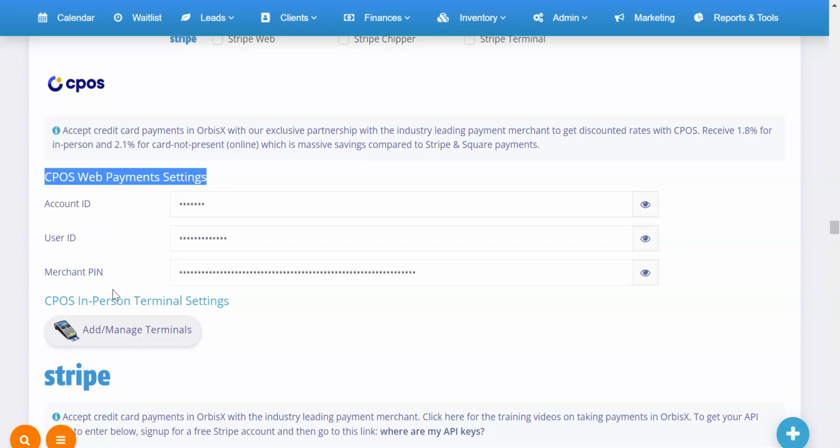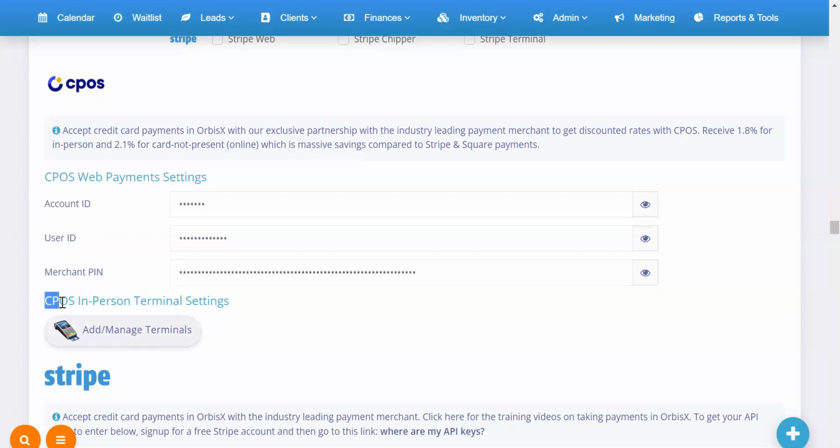The other option is the in-person payments, and this is with a terminal, so you'd have an actual keypad. The ones that are in use right now are primarily the Newland and the Point systems. They're both great. They're both touchscreen, and they work fantastic. Just depends on your situation, what you're looking for in the actual look of the terminal, and you can talk about those terminals and the options you have with your CPOS sales rep.